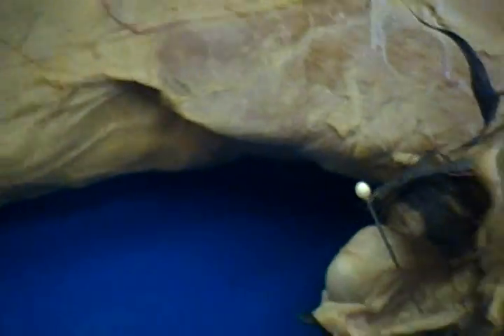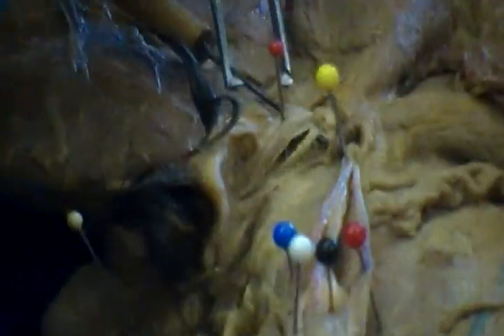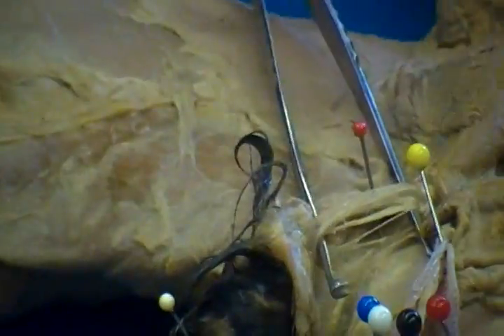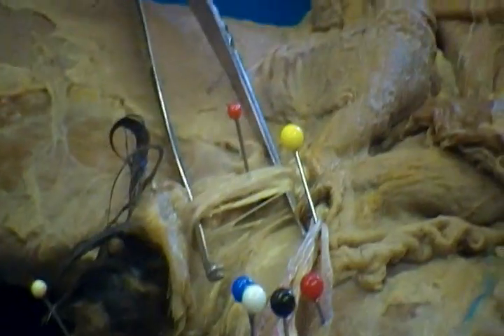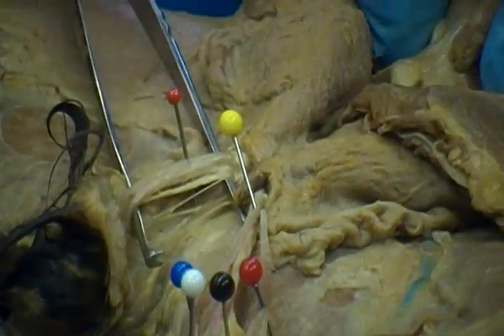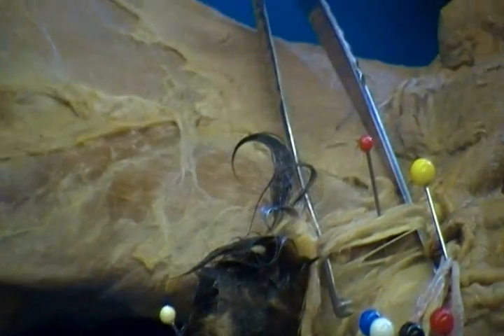Off to the side, the small red pin is pinning the urethra. You can also see the urethra underneath the bladder. It goes through the urogenital diaphragm and heads toward the penis — or it's actually part of the penis right there. Below that, the small white pin is pinning the scrotum.